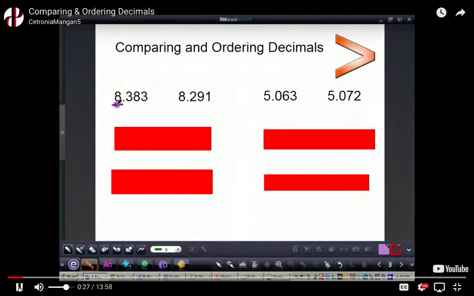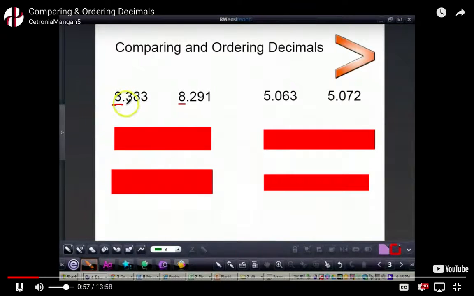to the very left. You can see I have 8 on the left-hand number and also 8 on the number on the right hand. Now if those two numbers are equal, you have to keep going to the right of the place values until you finally come to a place value where the numbers are different. Okay, with 8 and 383 thousandths and 8 and 291 thousandths, it's pretty simple to see that the 8 is equal, the whole number is equal.